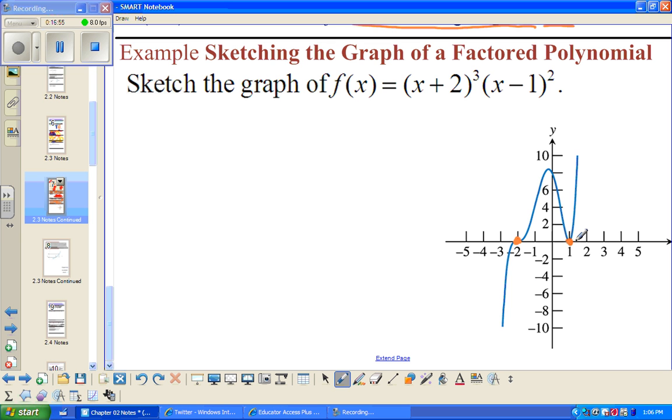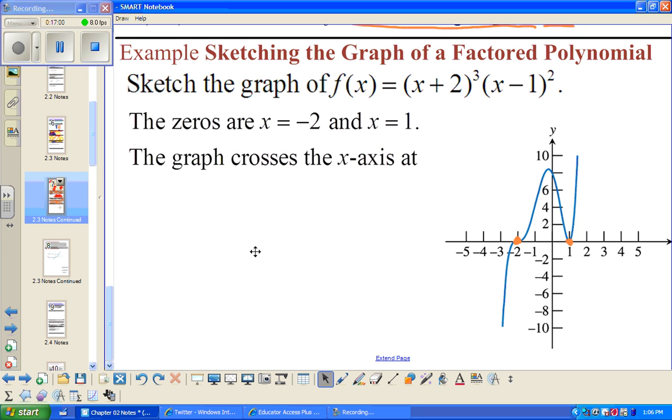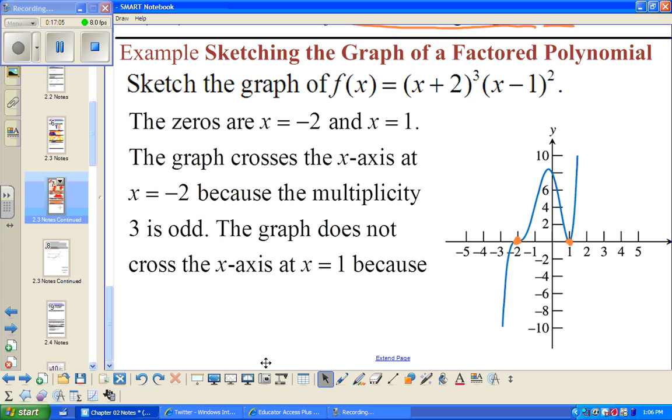Let me just reveal what I've just said. So, yeah, I'll just reveal it all. What I would do next is look at the multiplicity. x plus 2, okay, that's where the c value was -2. It's got an odd multiplicity, which means it's going to cross the axis there. This has an even, which means it's going to touch there, but not go through the x-axis.